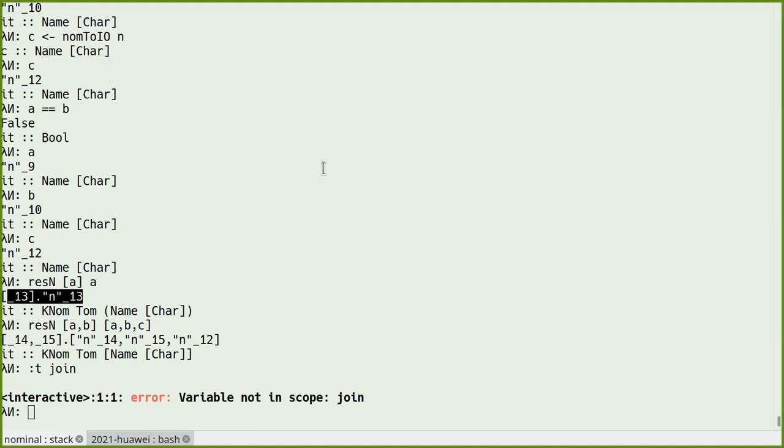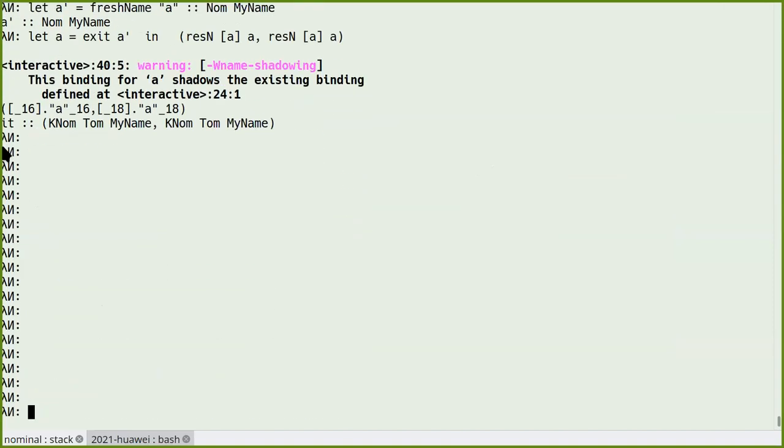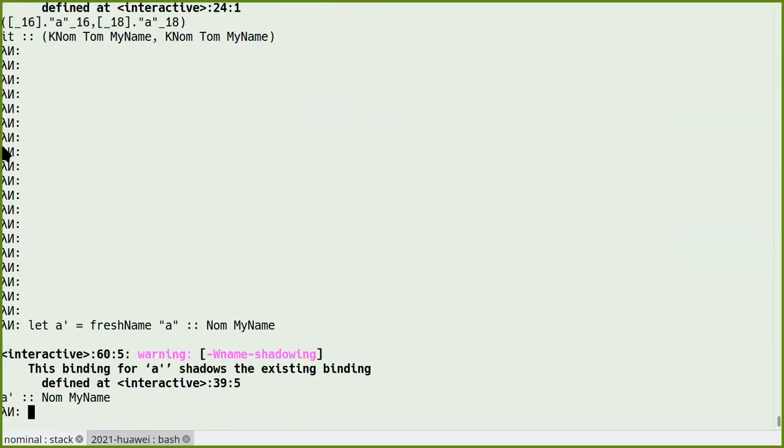So here's another example. Let me just do this nicely for you. I've created a fresh name in a nom environment, and this is a very interesting function. Exit is another way of exiting a nom monad.